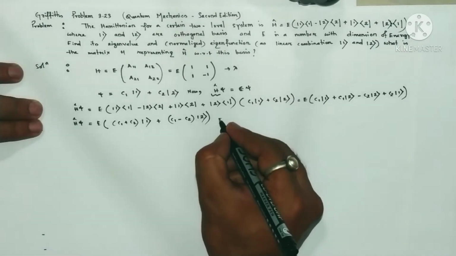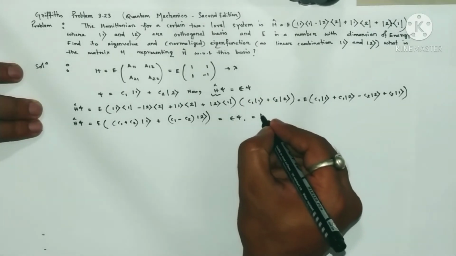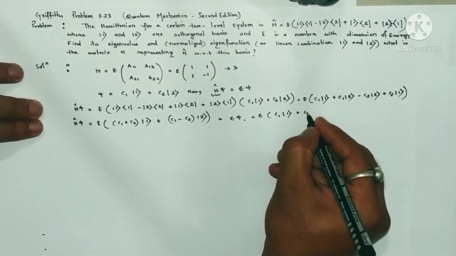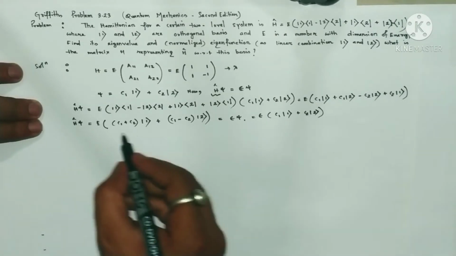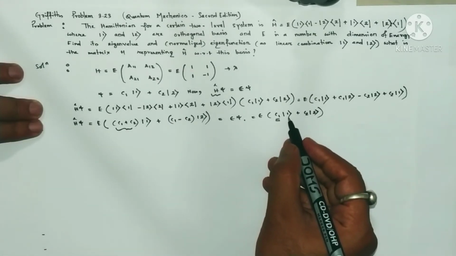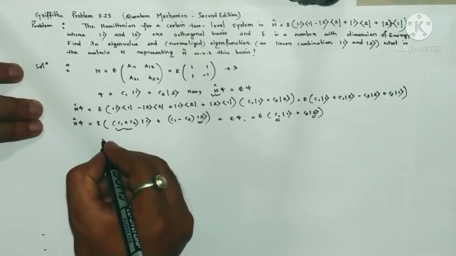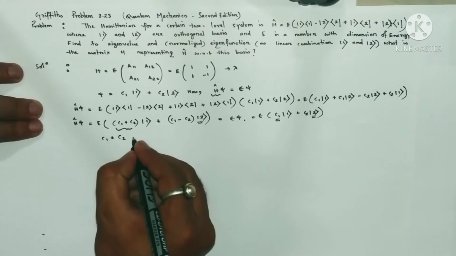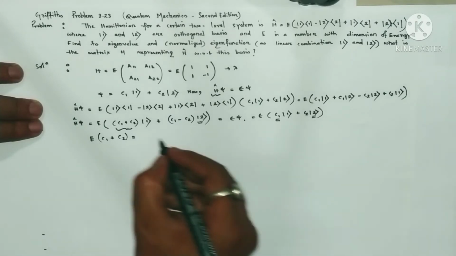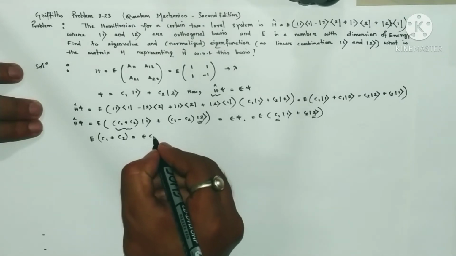This can be written as epsilon psi, right? So epsilon and psi can again be written as C1 |1⟩ plus C2 |2⟩. So from these two, we can write C1 plus C2 is equivalent to C1, because we have |1⟩ and |1⟩, and from these two we can write C2 is equal to C1 minus C2. So C1 plus C2 gives you, and here is again one E is there, and here we have epsilon, then we have 1, is it C1s, right?